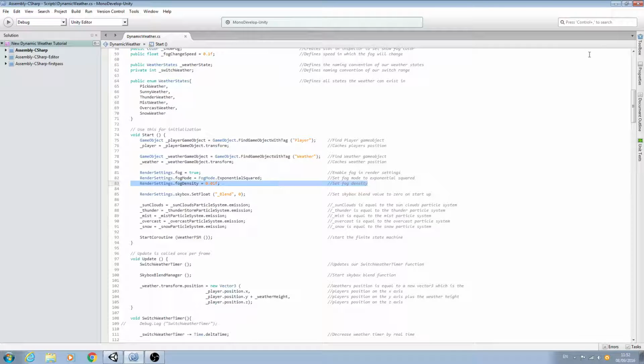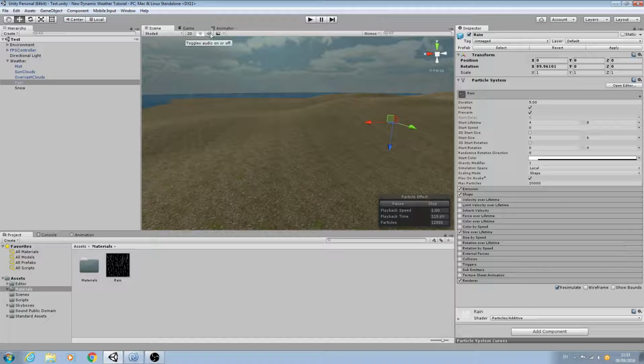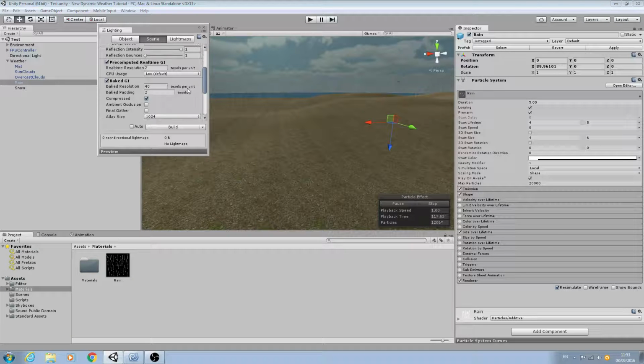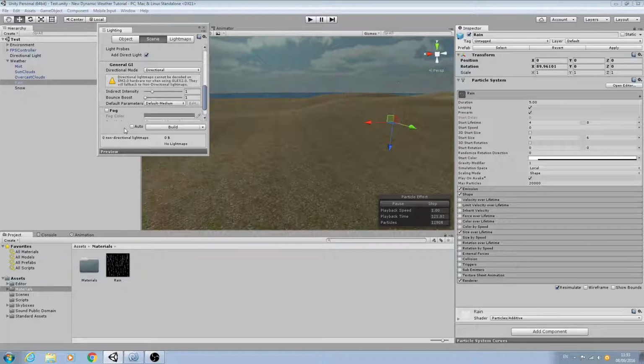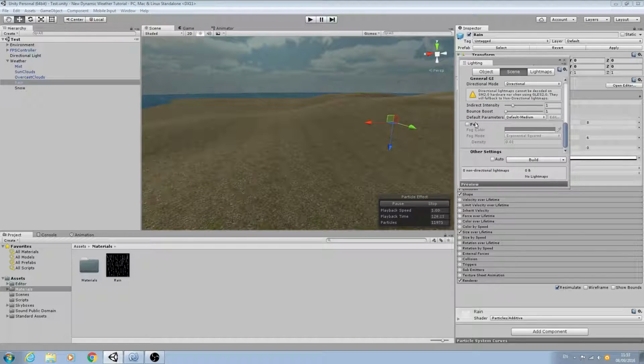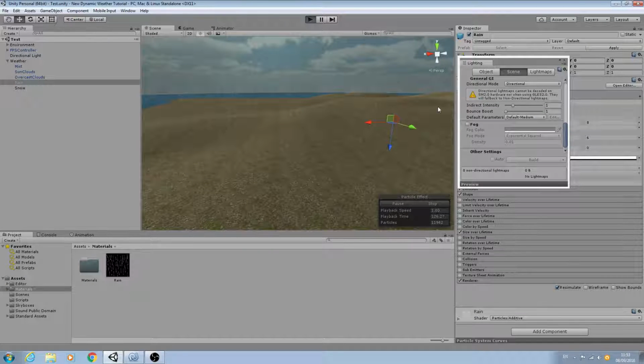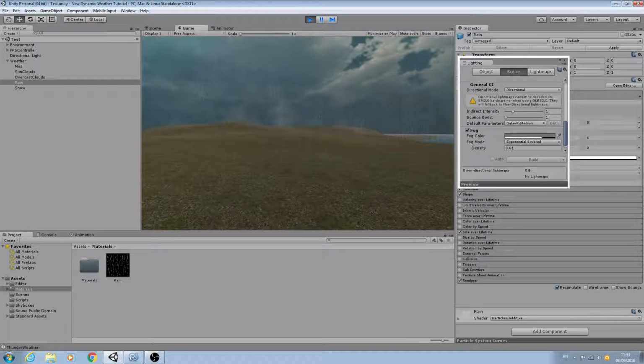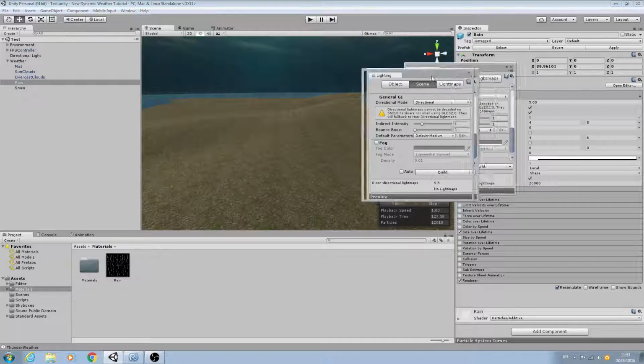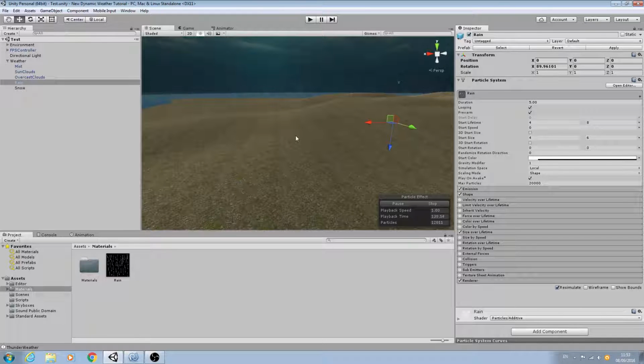Now, throughout this series, you've seen the fog working. So I've gone ahead and set the fog density to 0.01f, and I'm going to leave it at that value now. That's normally the default value. If we come to Window, Lighting, and scroll down to Fog, as you can see, the fog's disabled here. But if I hit Play, as you can see, the fog is now enabled, so everything's still working. I've just set the fog density to be much lower.